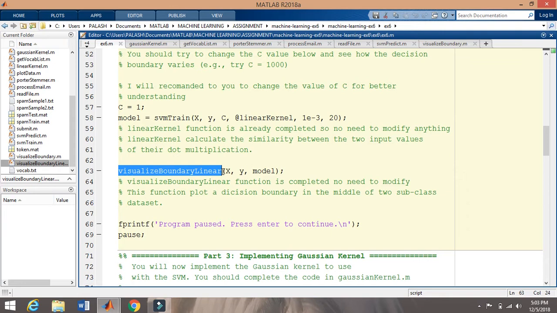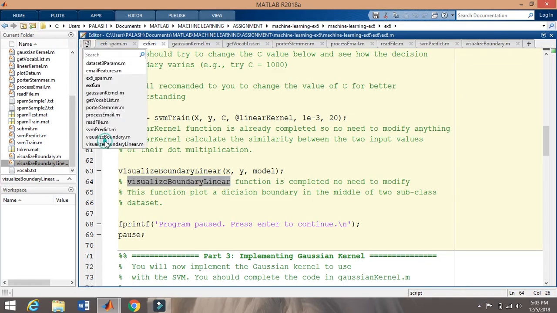So let's see how it works. Before that, I already mentioned here that the visualize linear boundary function is already completed, so no need to change anything inside it. Let's go to visualizeBoundaryLinear, which is at the end of the code.